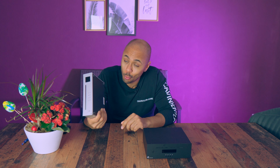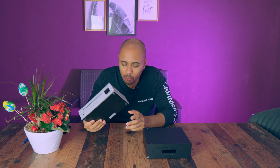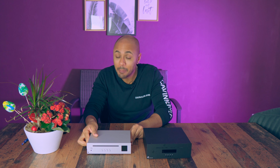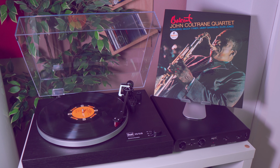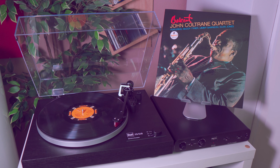As you see, they are ultra small, almost portable. And I like it because, for example, if you look at my rack, I have the turntable, and closer there is a small space for a half-size rack. So perfect if you don't have enough space. How we achieve these results, we'll see in a moment later in the characteristics.